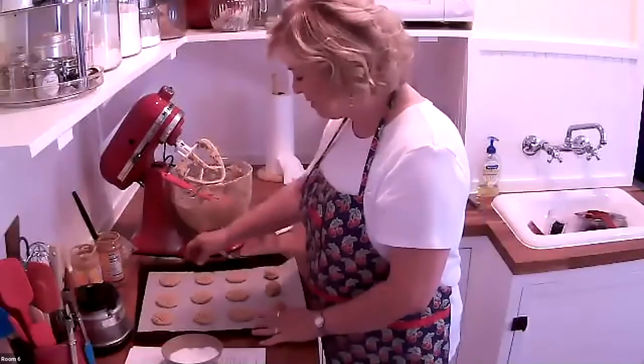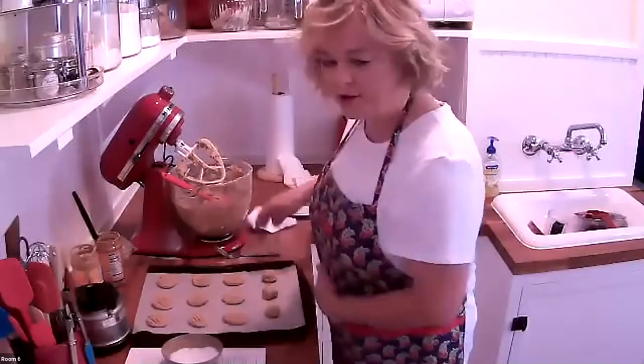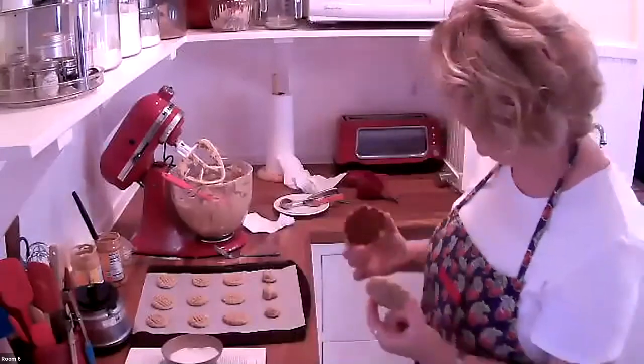All right, now with these last three, I'm going to show you something else that I did to get the impression on them. These are the cookies I baked this morning. One with the crosshatch, and can you see this one? Yes, ma'am. This has little indentions in it. So what do you think I used to do that? A marble. The meat pounder. Very good, Janine.